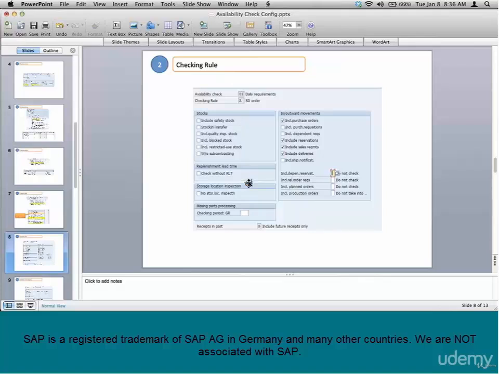So this is defined at the line item level, meaning, for example, line item 10 M01 for which checking group could be 01. And line item 20 could be a different material for which a checking group could be different. So the ATP being done at line item 10 could be completely different from the ATP being done at line item 20.